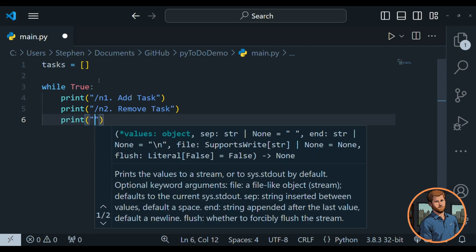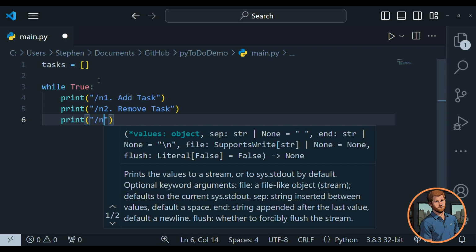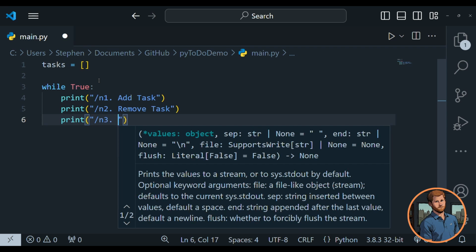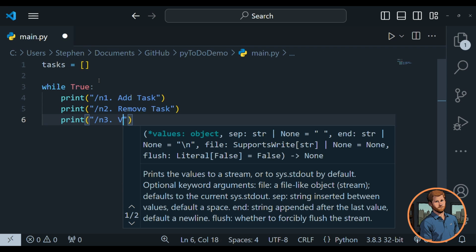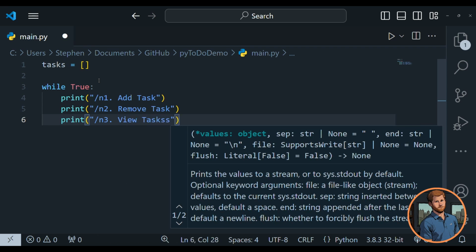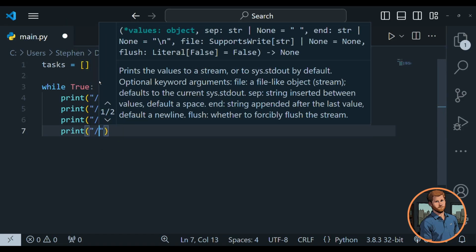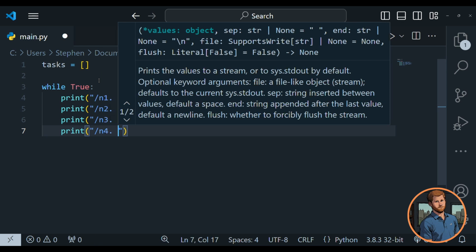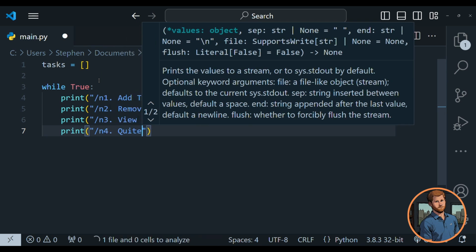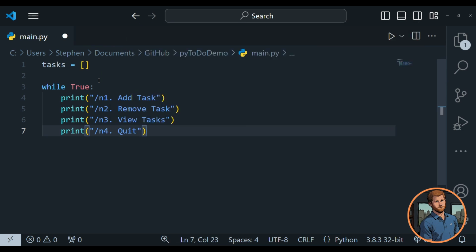It could be removing something we've mistyped, or just removing a task because we finished it. 3. View tasks. And 4. Quit.